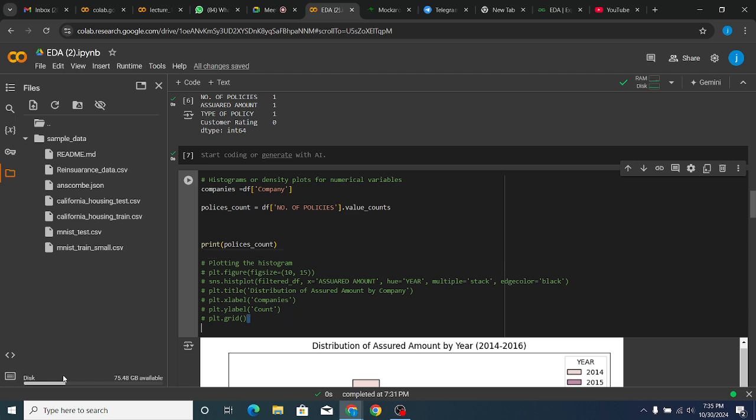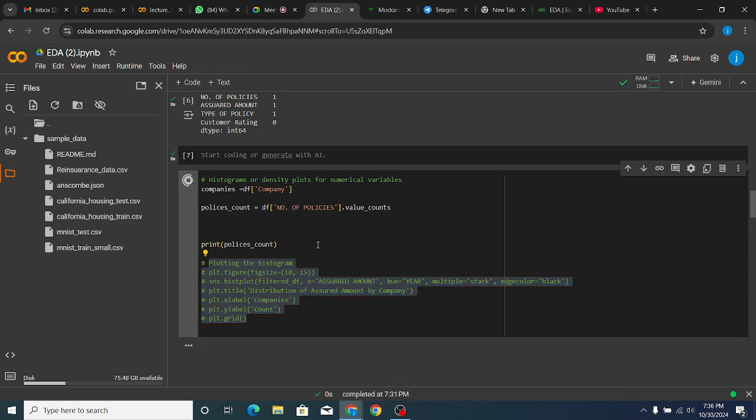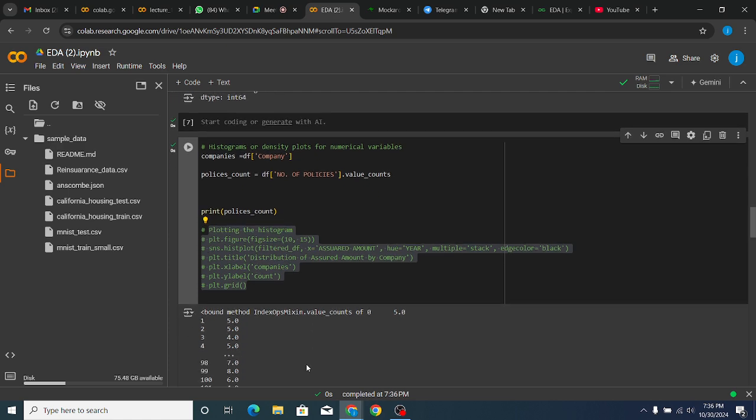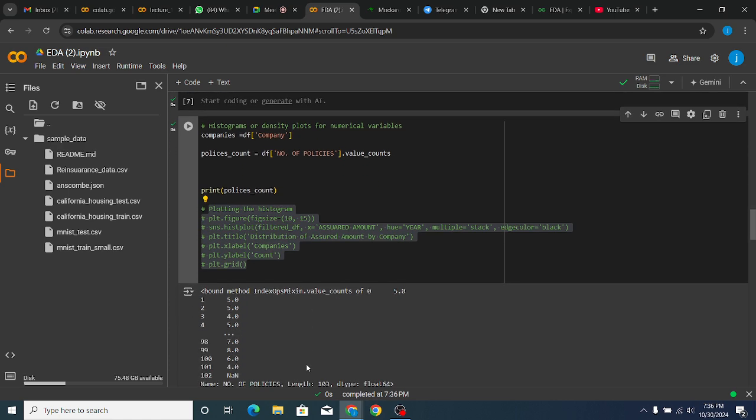You just have to highlight all that and just press Control and then slash. Okay, thank you. And then you're able to comment and uncomment. I just want to make sure that you have all these in order.